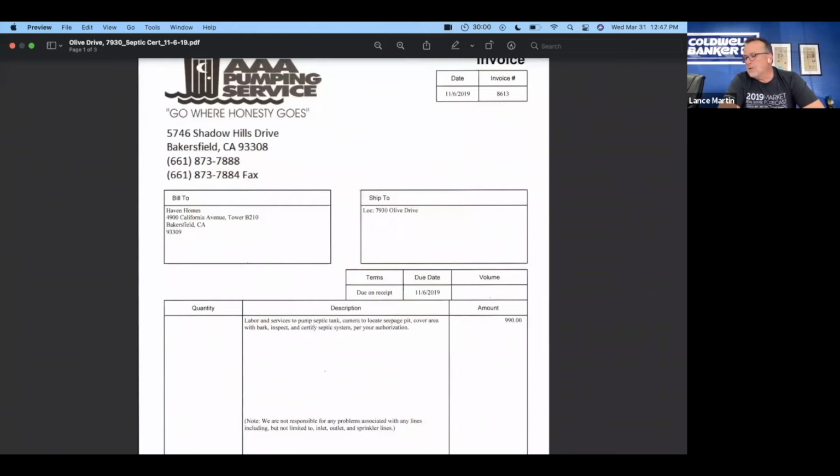And I find that a lot of agents, especially some of the newer agents, might get the lingo confused a little bit. They think, hey, I've asked the seller to pay for a septic inspection, and they did. It was $500. Here's your report. Oh my gosh, I need a brand new pit and new leach lines, and it's going to cost $9,000. Yeah, but you didn't ask for that. You didn't ask for it to be certified. I want it inspected, and I want all correction work necessary to certify this property.